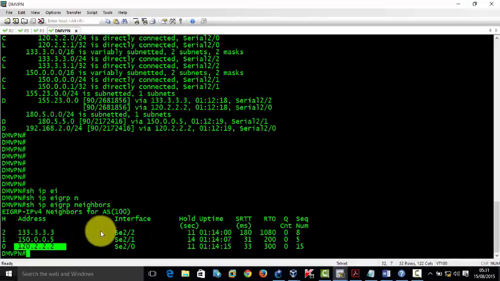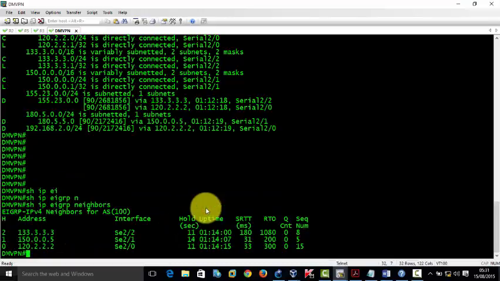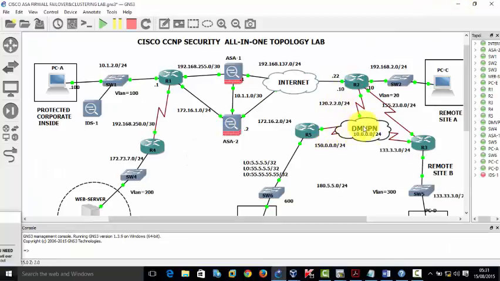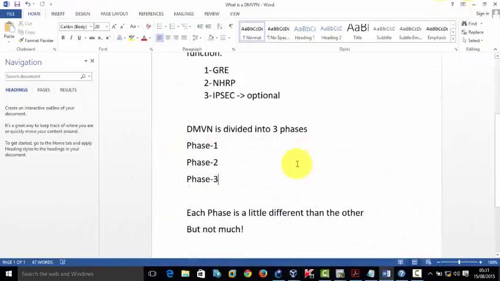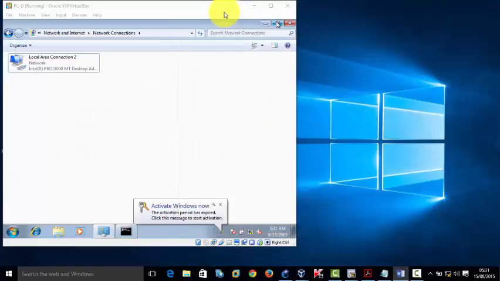You remember? We configured nothing, we didn't configure any tunnel. This one on the top, we did not configure any DMVPN tunnel, because they are running over it. So you need to keep that in mind.